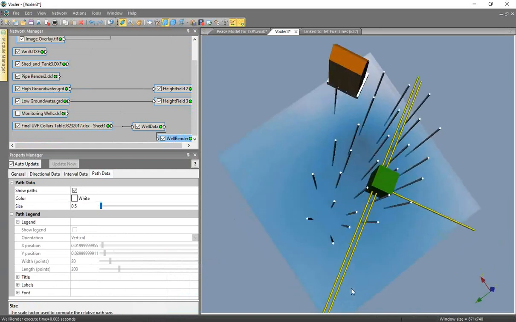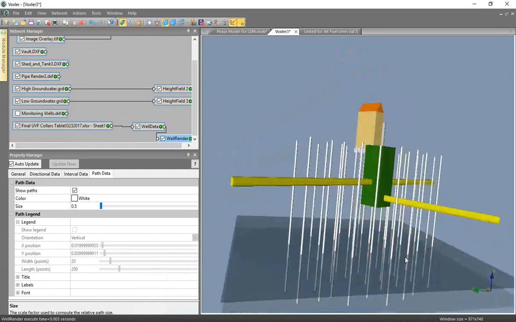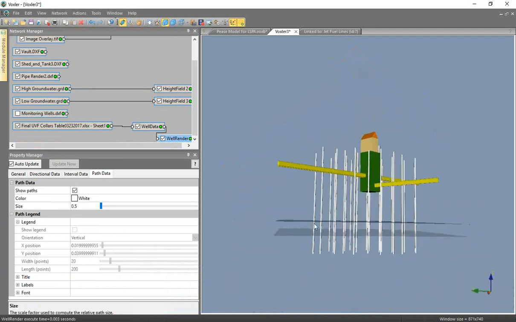And so we can see these locations here, right? And rotate this down, and you can see that the boring locations do go below both the high and low water table. So as Steve indicated earlier, he did collect UVF samples along these borings, which again was used to find the concentration levels of the LNAPL, and also used to delineate certain concentration level extents. So the next thing I need to do here is to load the sample data into the project and then render it along these borings I just imported.